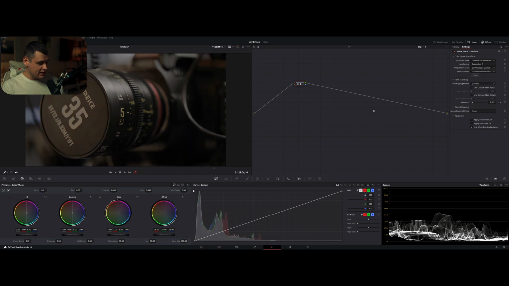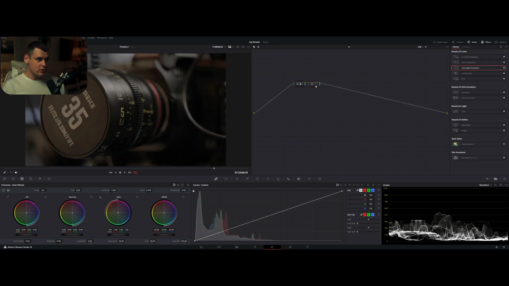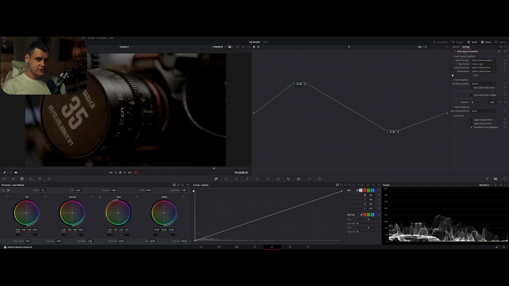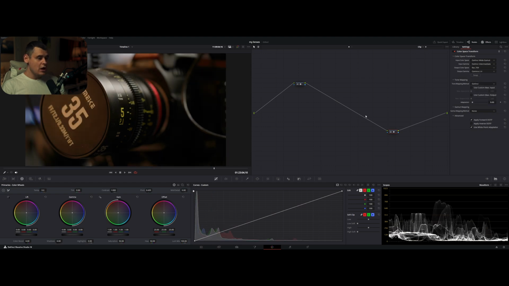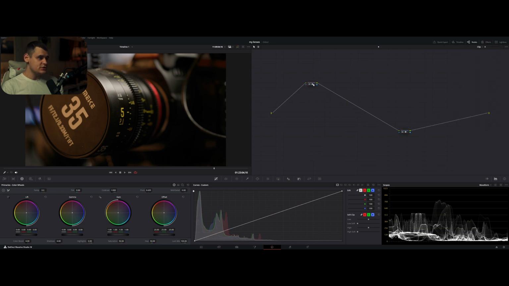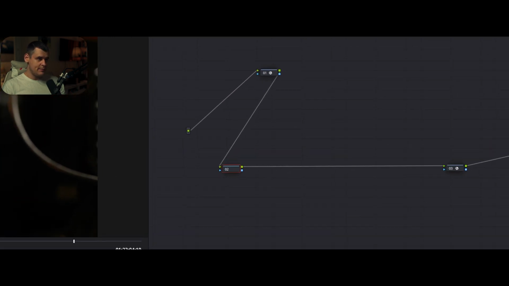Now we're going to copy that node because nothing is looking good right now. We're going to create a second node, which we are going to copy our effect to, swap our places, and we're going to bring DaVinci Wide Gamut Intermediate to Rec 709 and Rec 709 Gamut 2.4. We got the same result as before. Our image turned into Rec 709, more contrasty, more saturated image, but all of the color grading is going to happen between these two nodes.